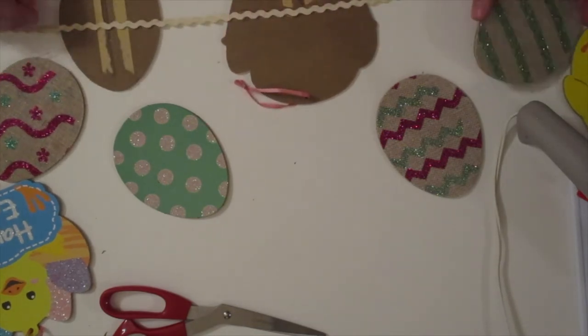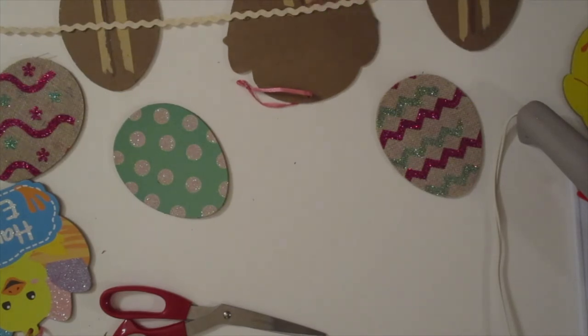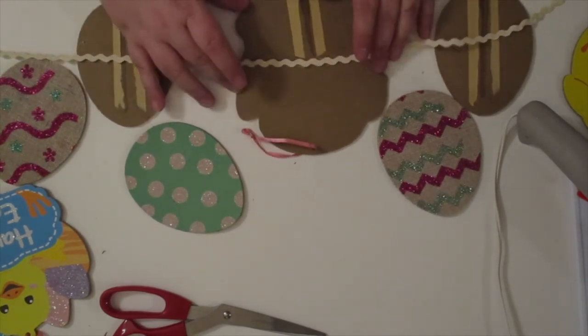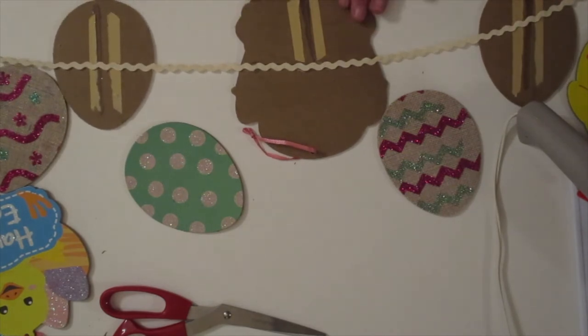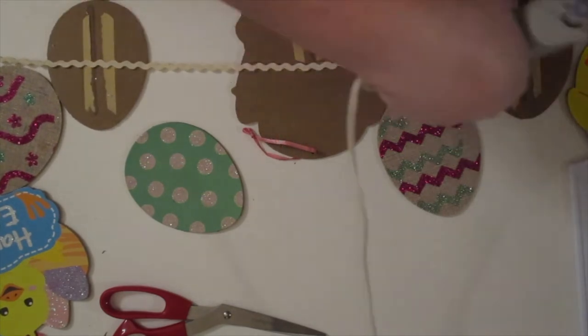And so now I'm just trying to figure out where I want to glue it down. And that's as simple as it's going to get. We're just going to glue the ribbon to the back of all these eggs.